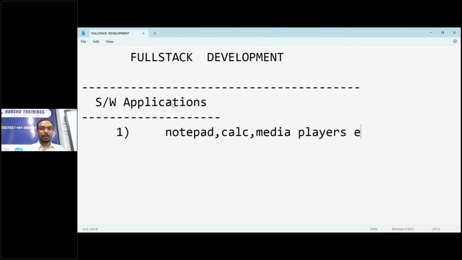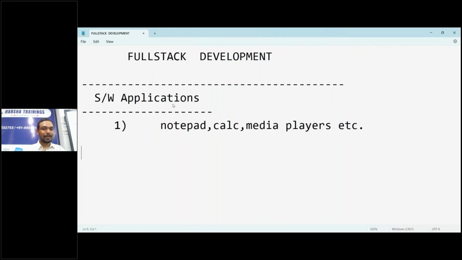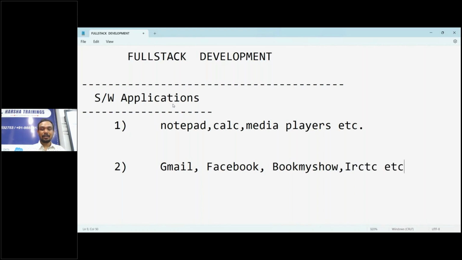So these are one category of applications. Other than this, we do have the other category of applications also available. They are something like Gmail, Facebook, Book My Show, IRCTC, etc. So these are the other category of applications.